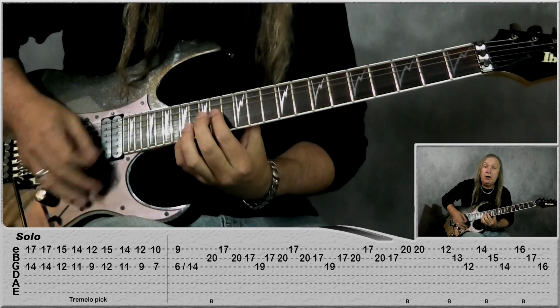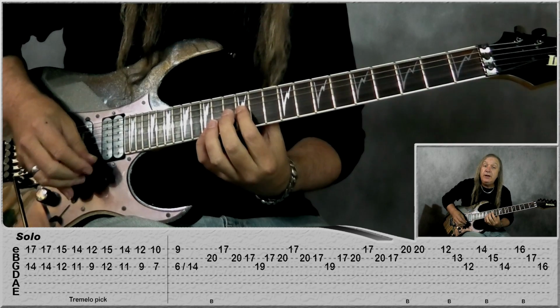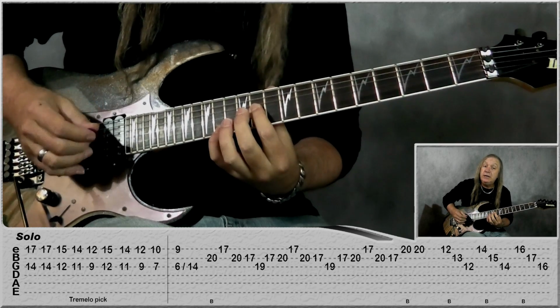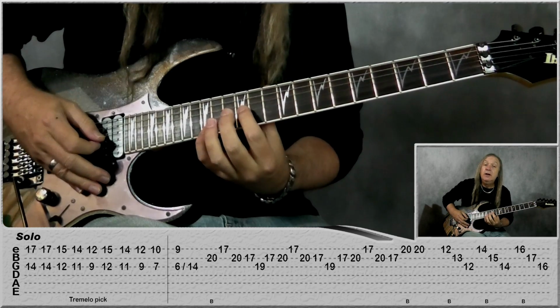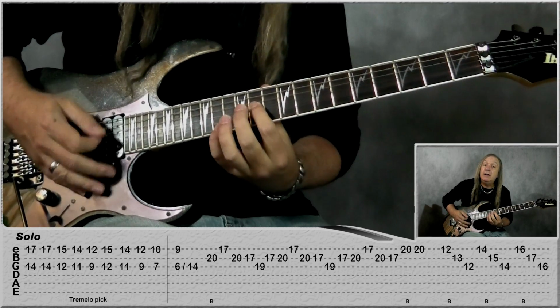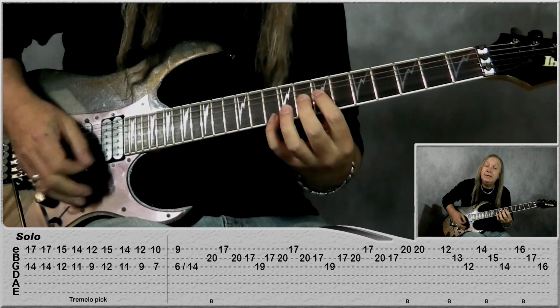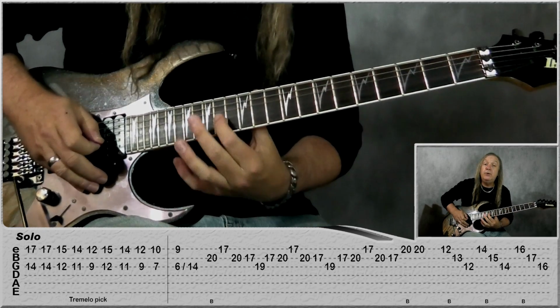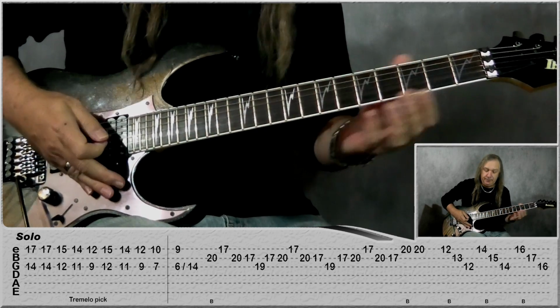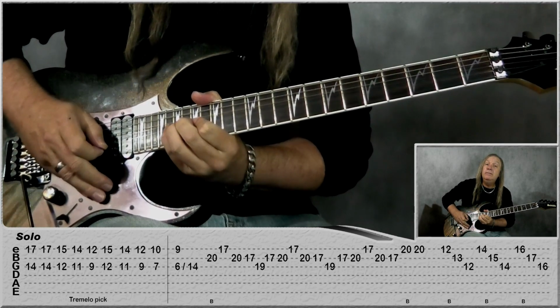So do it again with a slide up, and then we're playing 12 and 15, 11 and 14, all tremolo picked, 9 and 12, come back to 12 and 15, 11 and 14, 9 and 12, 7 and 10, 6 and 9, and slide up to 14 on the G string there. Then we have a bend on the 20th fret on the B string.